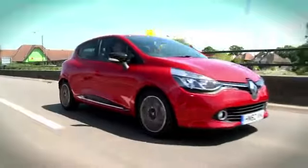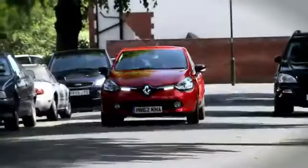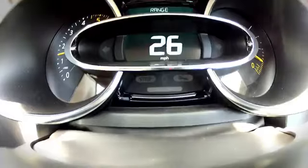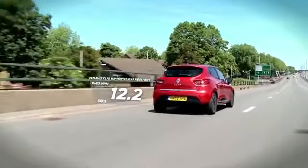At the top of the range, the Renault Sport version is genuinely quick, although it's more of a mini GT than an out-and-out hot hatch. But even the more mainstream engines give perfectly acceptable performance. The 0.9 litre petrol is smooth for a 3-cylinder engine and surprisingly punchy around town, while the extra torque of the 1.5 litre diesel really suits the car's character. Apart from the Renault Sport model, every Clio averages more than 50 miles to the gallon, and the best returns almost 90. On top of its low CO2 emissions and low insurance group ratings, that all adds up to very affordable running costs.